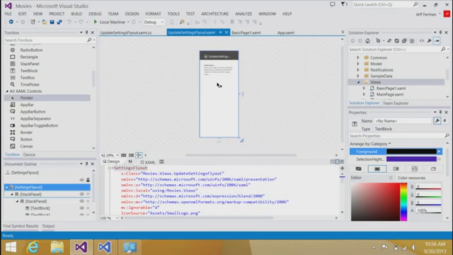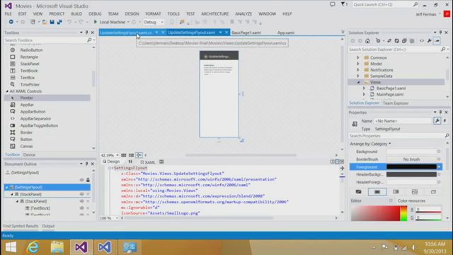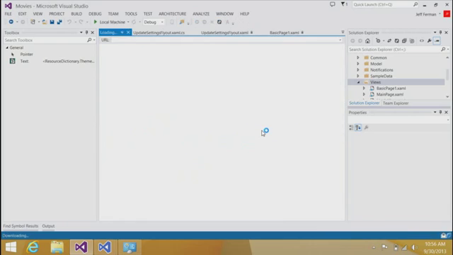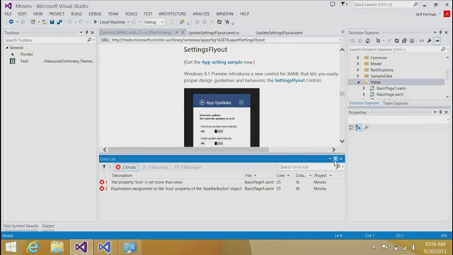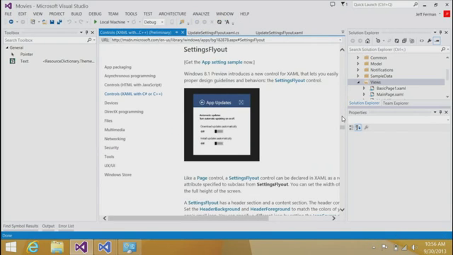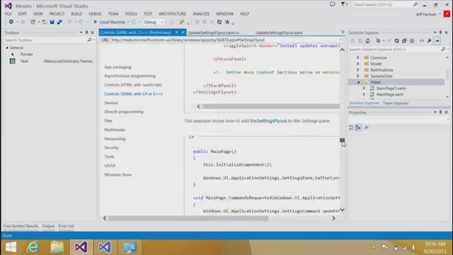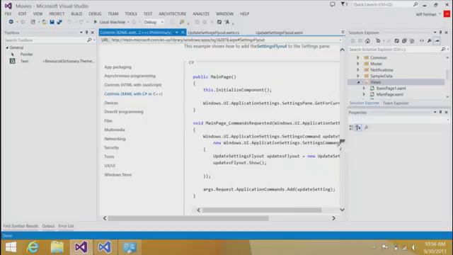and you can see that it's about the width of a proper settings flyout. Now returning to the code, the next thing we need to do is hook this up so it actually works. I'm going to build this, and then I have this documentation link. We'll just click it. This documentation link will come into settings flyout. I can scroll down, see all the documentation about the different things I can do with it, and in addition, there's some code here on how to hook it up.